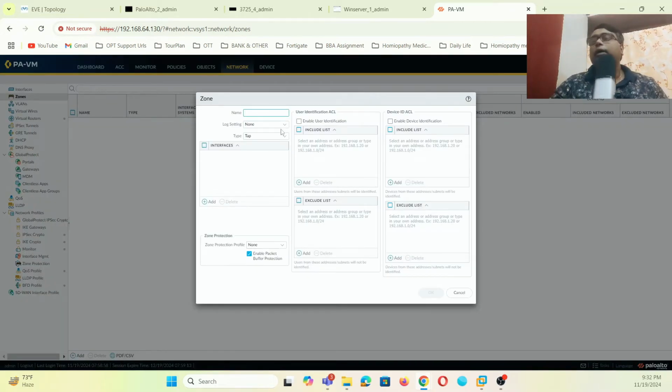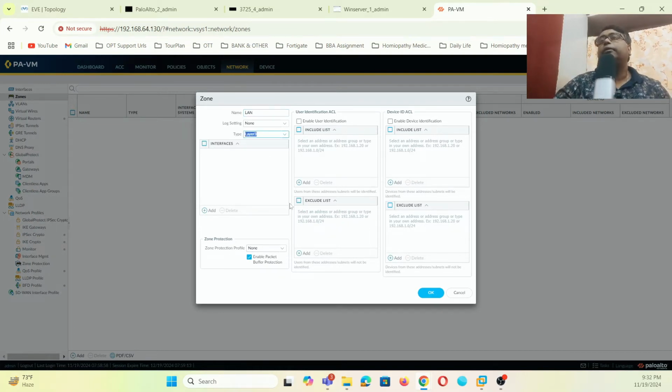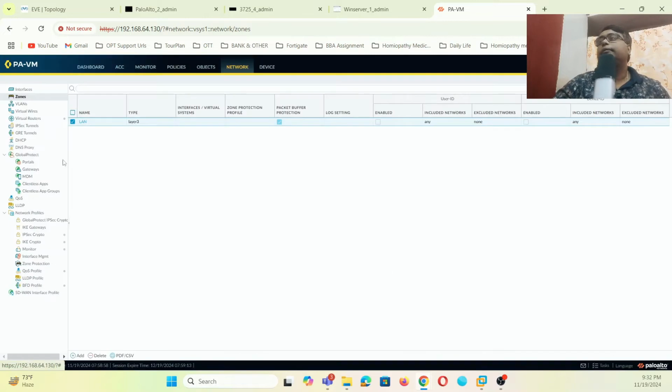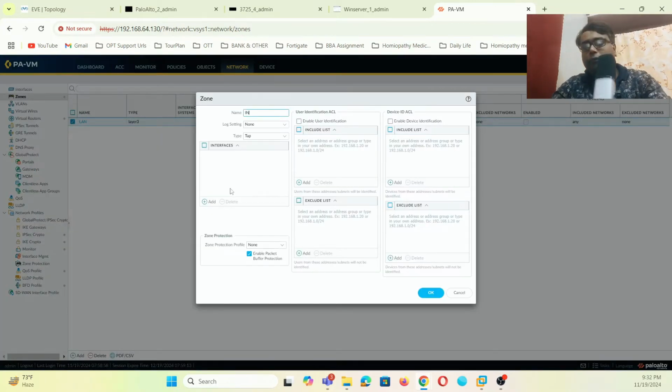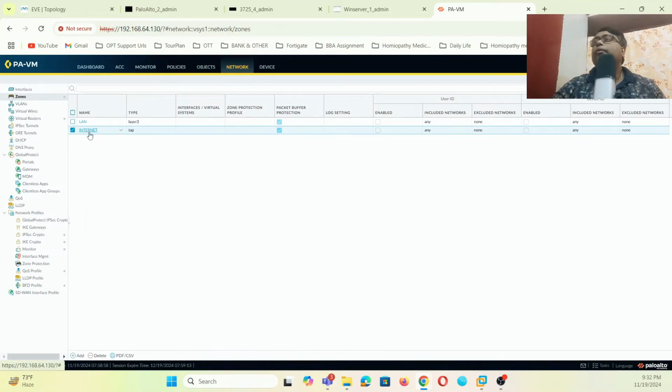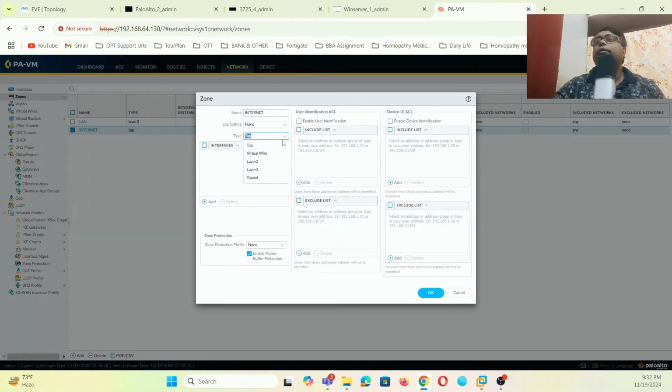So go to the LAN, and instead of the tap, we can go into L3, then okay, and then add the internet. Okay, now go to the, but you did not change the tab, so that is the problem.